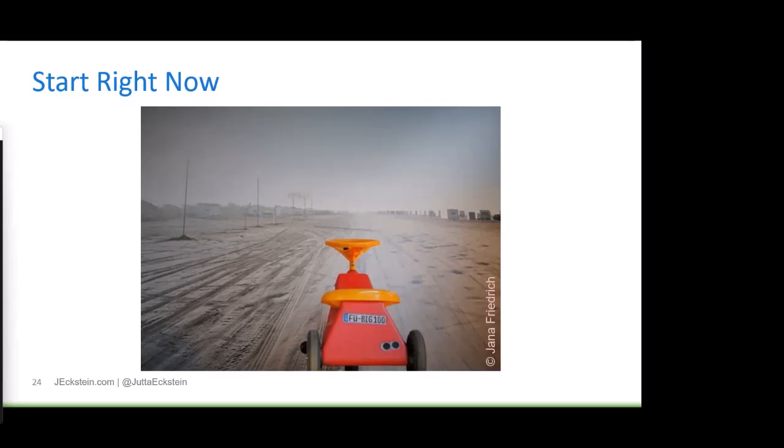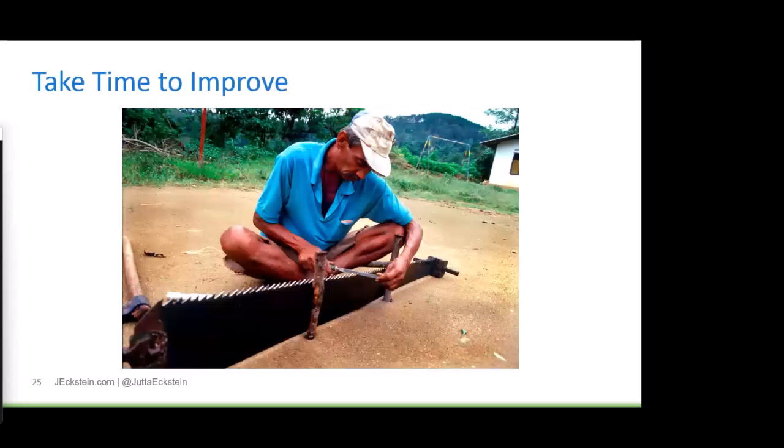Another thing which is super important, again, is taking time to improve. There are various idioms going with that. Like one is, we don't have time to sharpen the saw, we need to saw. A similar thing as with the axe. I also heard that's probably mainly people from Texas who said, we can't build a fence, we have to chase the cattle. So there are various ways of saying that, because we have that in everyday's life.